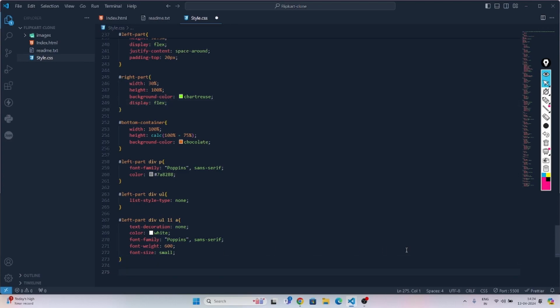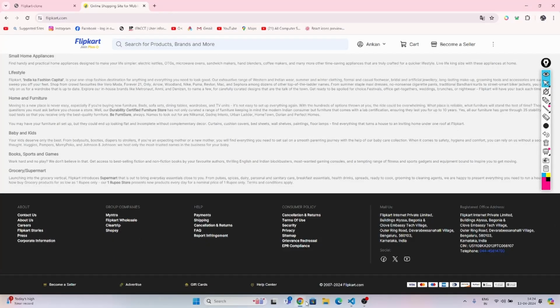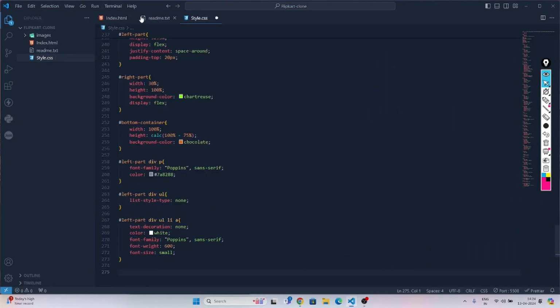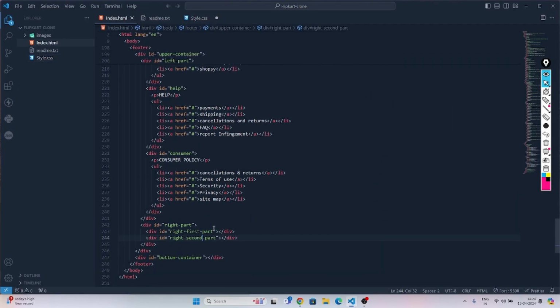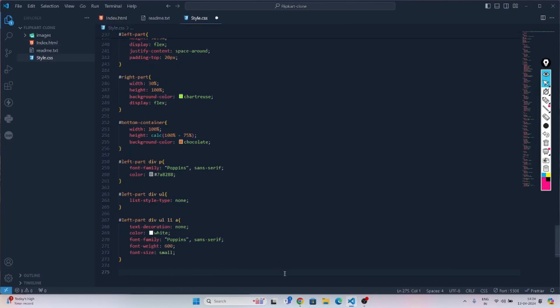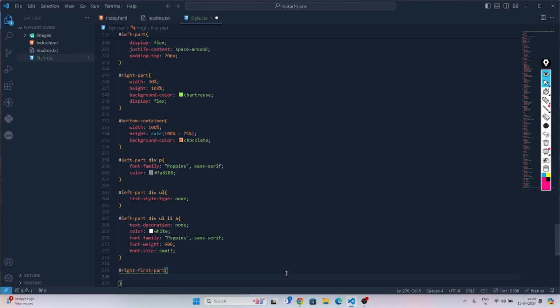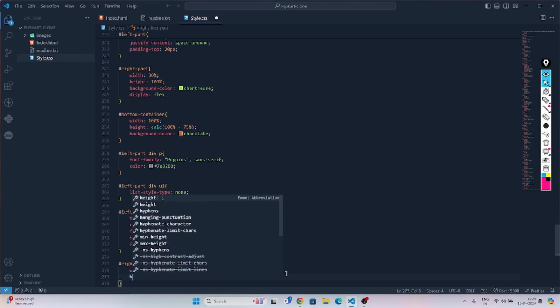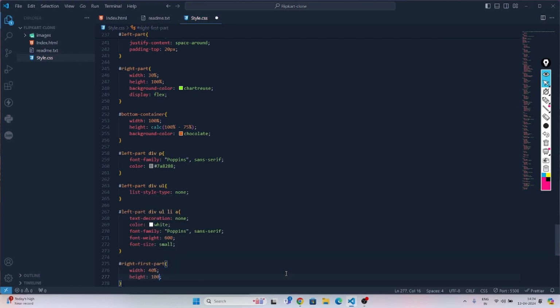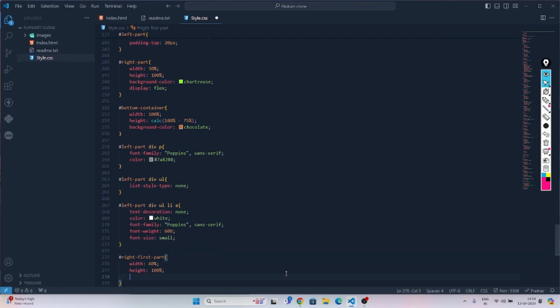Then in the right part, what was the name of that part? id, it was this one, right? Control C. So the first part, I'm going to take width as 40%, height will obviously be 100%.